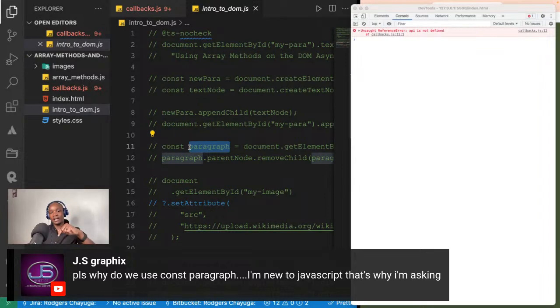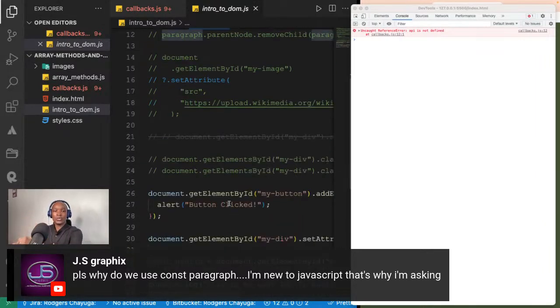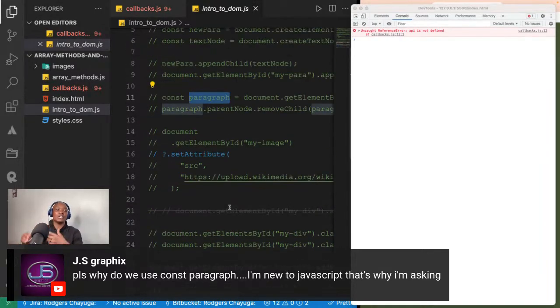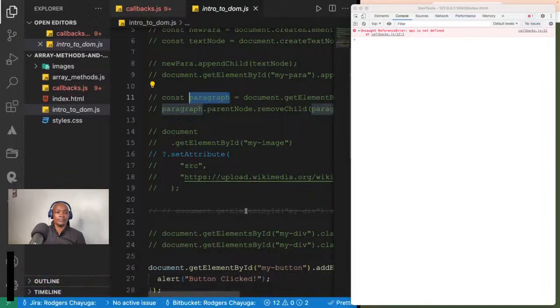But if you had let, if you continue with the code going down, we can change it to anything else, and that is going to go away from what we are supposed to be doing. So we declare it with const so that you can't change it as we continue. Next question.